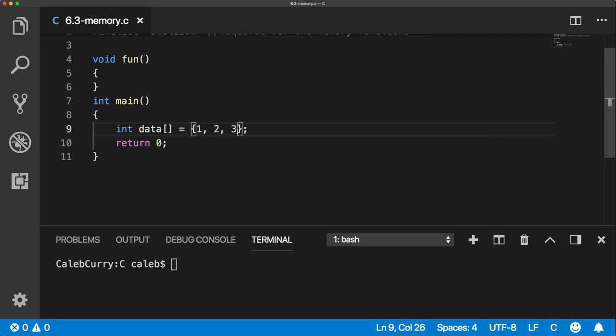And in this situation, we either have to know how many elements are up front right here and hard code them, or if we're going to get the elements from a user, we just have to put a hard cap and say, hey dude, you can't put anything more than 50 elements in. At that point, you're done.